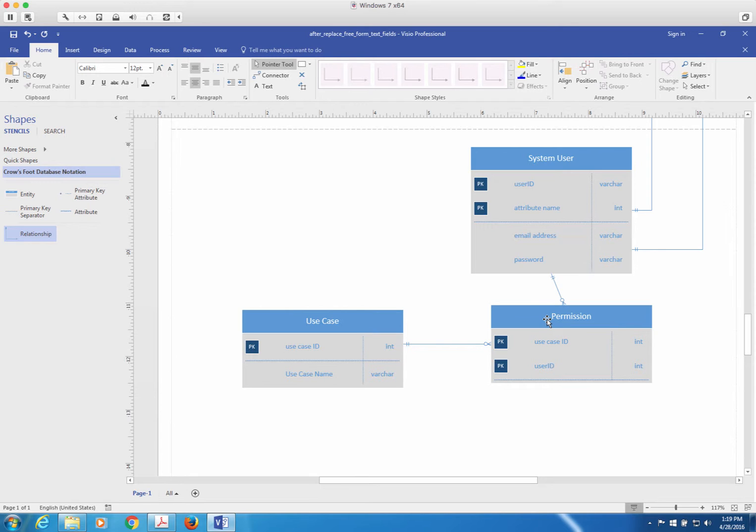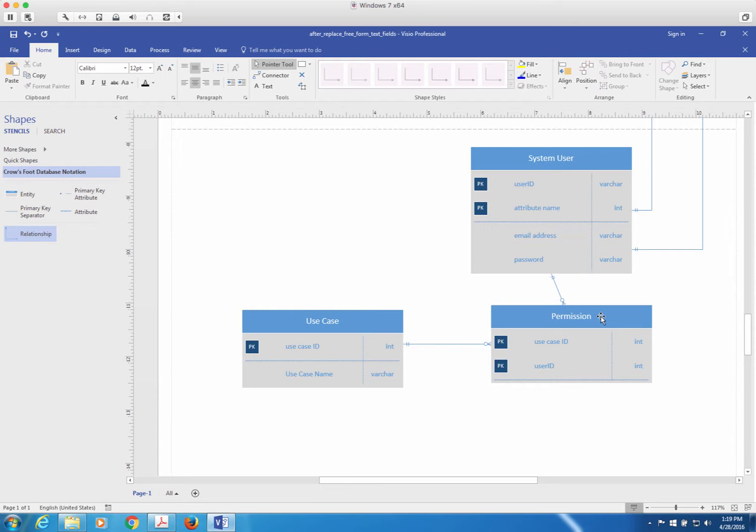In this case, we needed a many-to-many relationship between system user and use case, and we created the associative table, or intersection table as some people call them, to resolve the many-to-many.